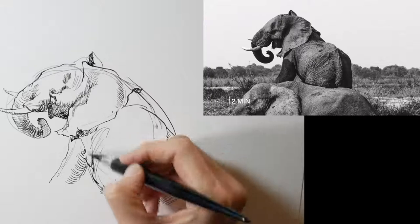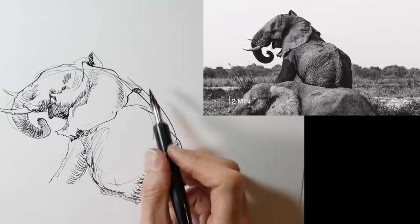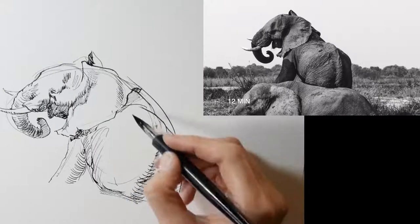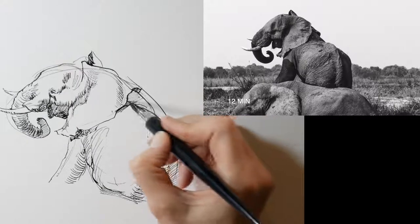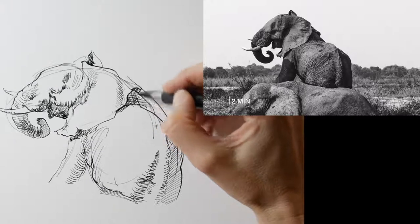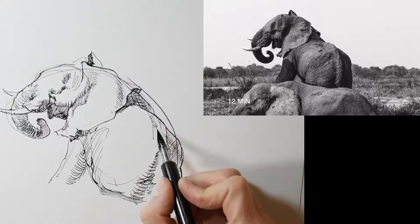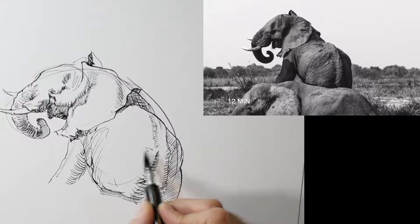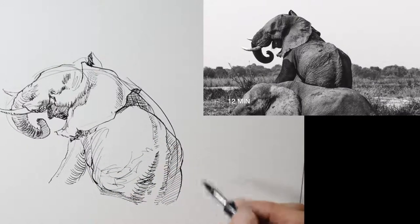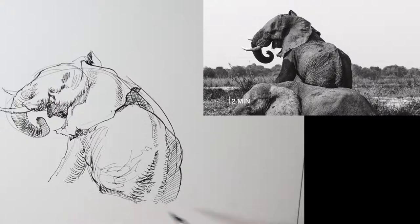So remember in the beginning I said those cross contours, you put them in the shadow or at the edge of the shadow and the mid-tone. So you don't put them in the light necessarily. Mid-tones are those kind of darker lights. So I'm trying out some squiggly lines here to see if that will do anything for the texture. I'm not sure. But that's something that Kley would do. I said that in the beginning, like he lets his lines loose to indicate that texture.